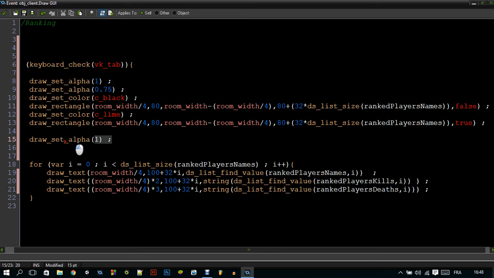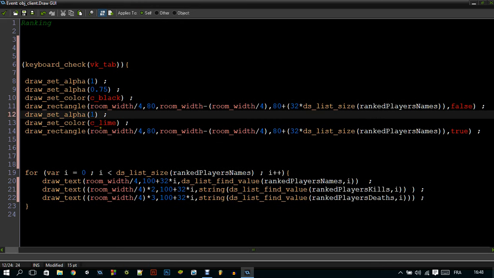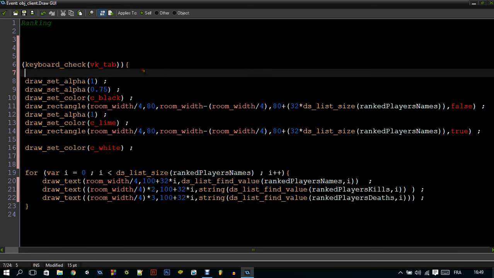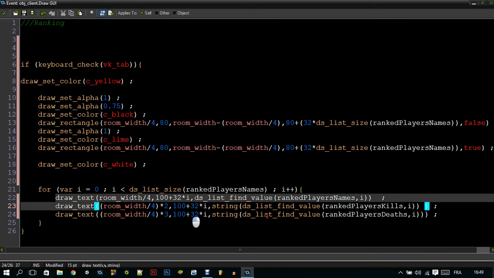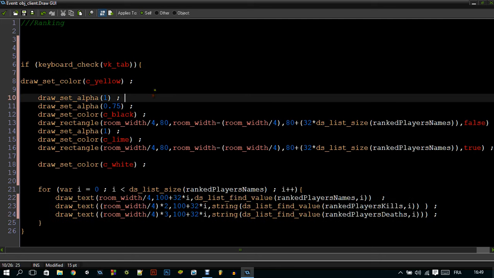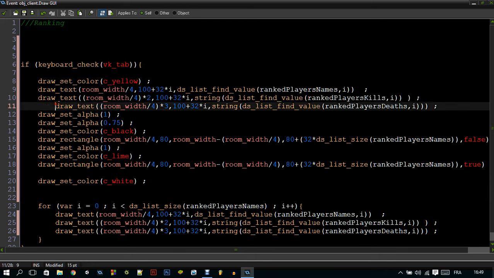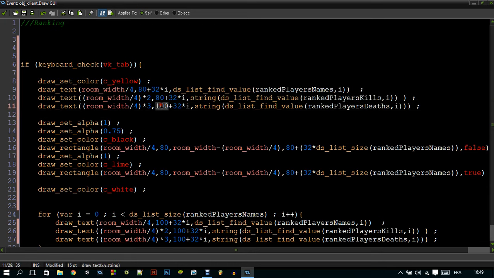And make sure this is executed after we reset the alpha to 1. So this is just to draw a border. And don't forget to reset the color again. Draw set color c white. And I'm going to draw set color c yellow, and draw some text here. First of all, we need to change this to 80, 80, 80, and let's remove this. It's not a full loop.